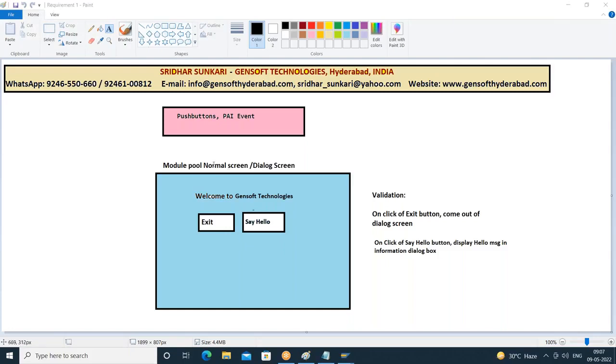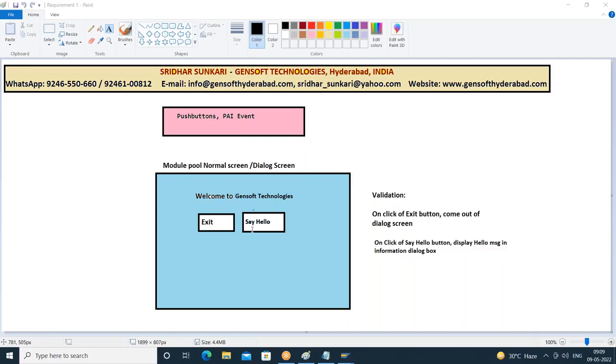Okay, so if you assume this as a selection screen, when you click on the selection screen push buttons, what is the event triggered? At selection screen output event is triggered after at selection screen. So whenever we click on the button, the first event triggered is at selection screen. After triggering at selection screen, it triggers at selection screen output. But the first event triggered is at selection screen.